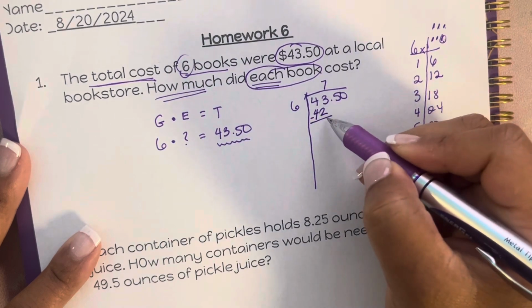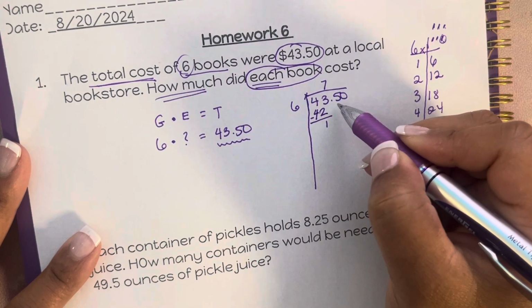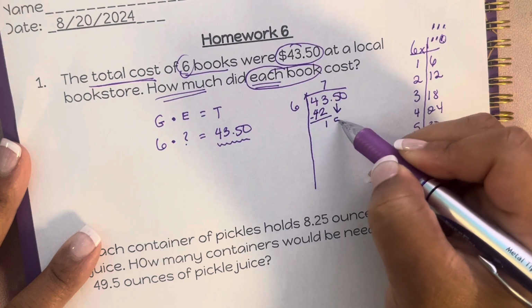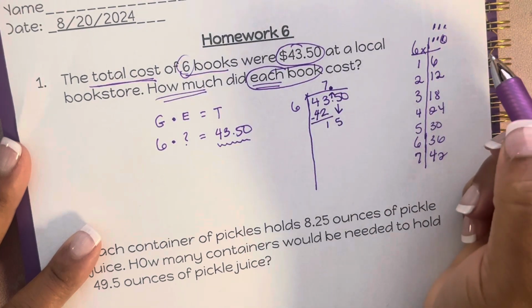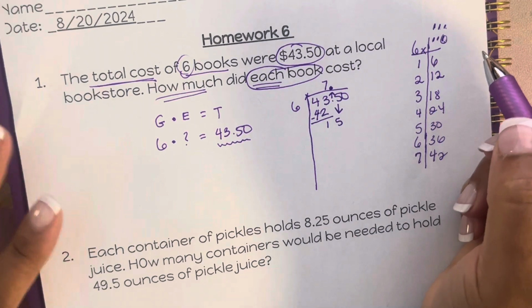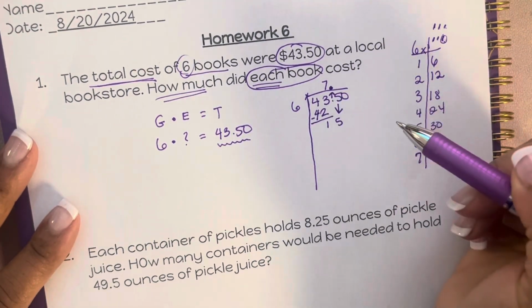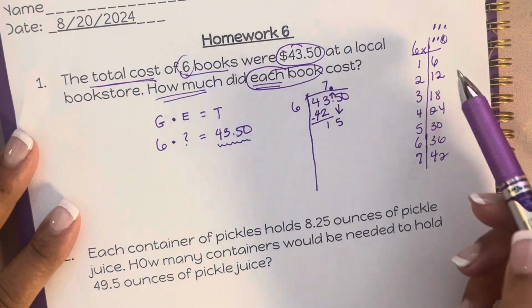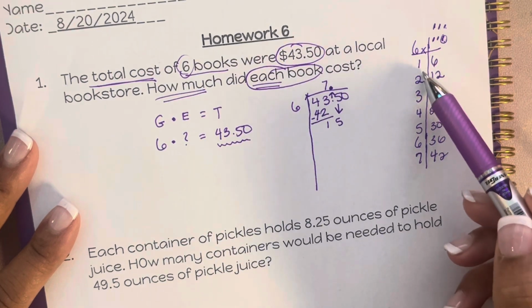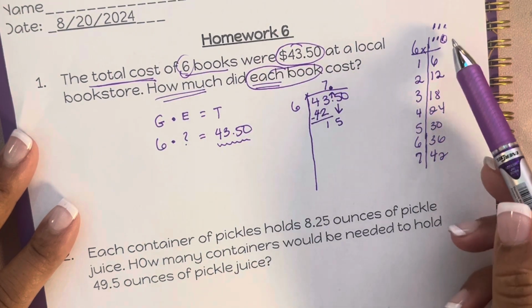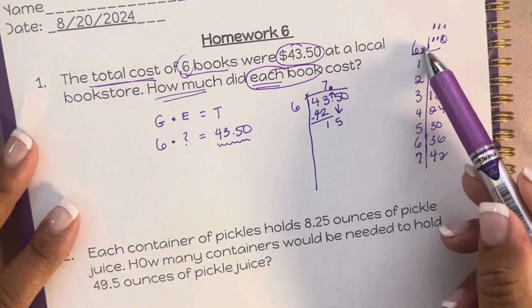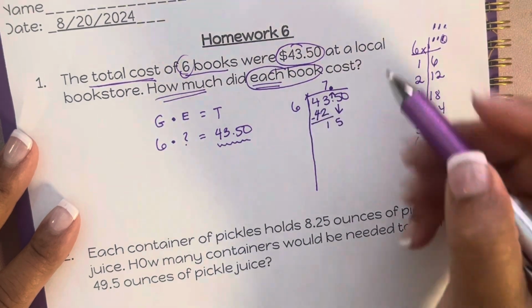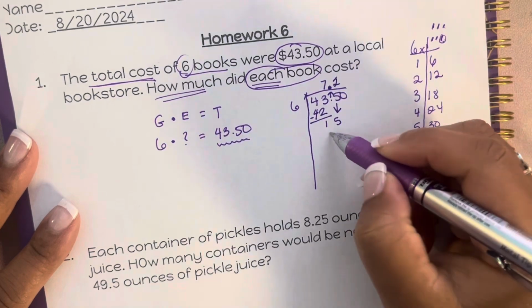We can subtract here, and we're going to bring down the 5, but we're going to bring up the decimal. The decimal goes straight up, y'all. Straight up, the decimal. Okay, so now we're looking at 15. We're looking at 6 times what number can get us closest to 15. I see 12, but this is the number I need. 6 times 2. 6 times 2 equals 12.